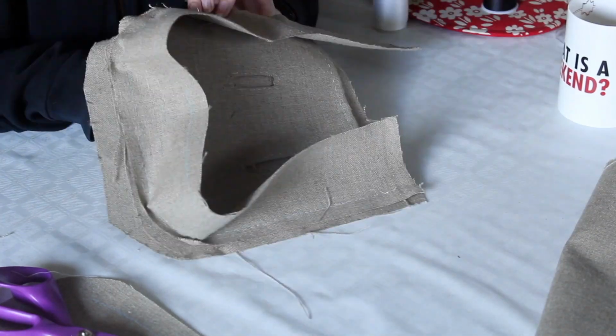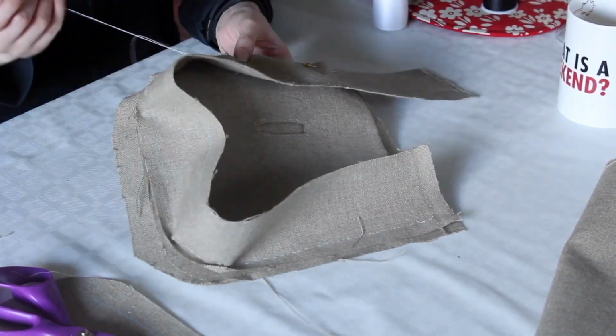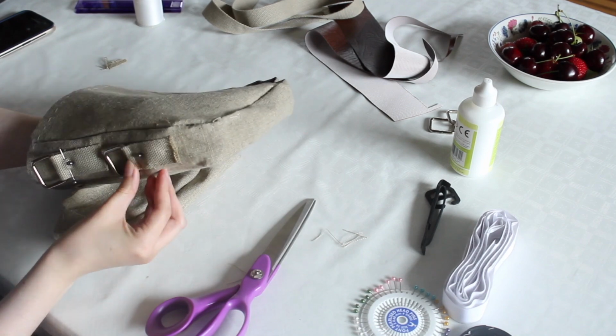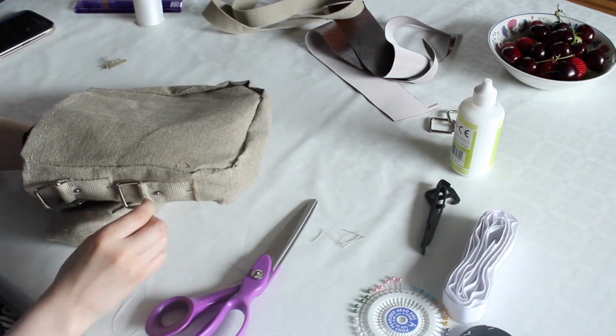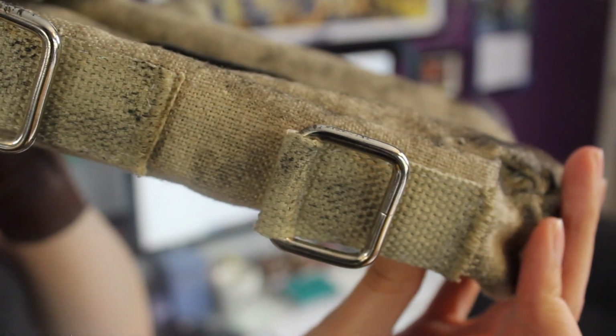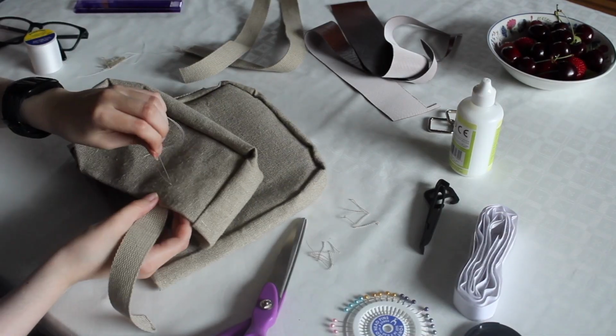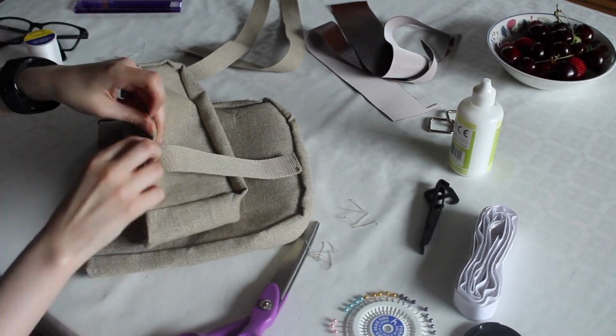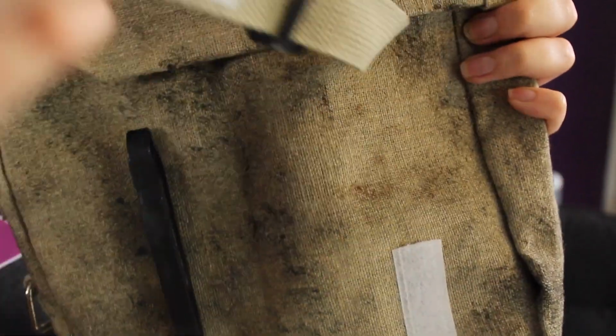So you can see here me inexpertly sewing them together. The lid's more or less the same. It's an unusual shape. It goes up on this side, then I just attached the lid at the back. For the details I attached 2 rectangular rings to the left side of the bag using strips of beige webbing. I used the same rectangular rings that I used for the belt, and then for the bag closure I used another small strip of beige webbing and sewed it to the lid of the bag on the left hand side. I used sticky back velcro to attach it to the main bag.